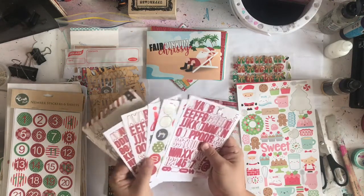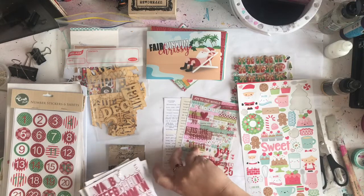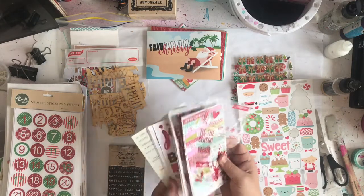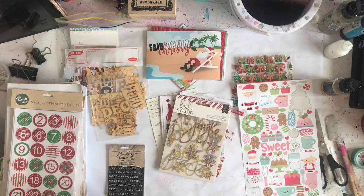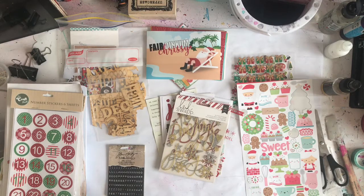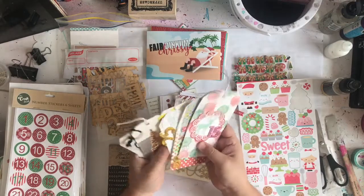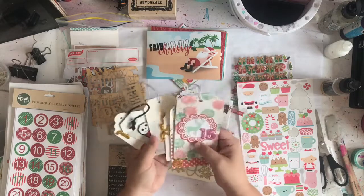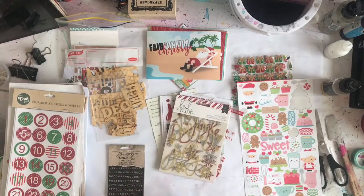I've got lots of Simple Stories sticker sheets. I love these — they're some of my favourite things. I buy the packet from pretty much every collection that gets released, so I have a lot. These are my Christmas themed ones. I've got some Heidi Swap Christmas stickers. These were sent to me as part of a Christmas Advent Swap, where we were partnered up with like-minded scrappy people and sent each other Advent gifts. Corinne was my partner last year and she made these awesome tags. I decided to keep some to use in my December daily album — they'll make good little embellishments.